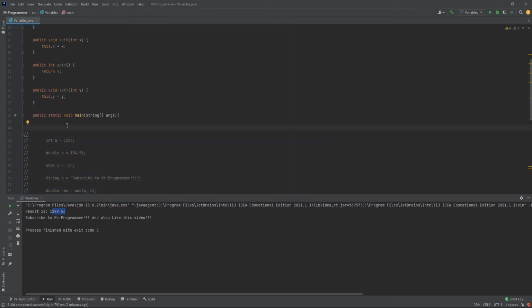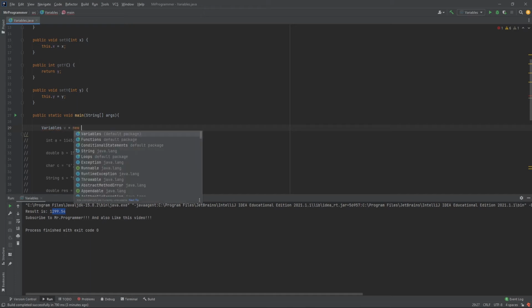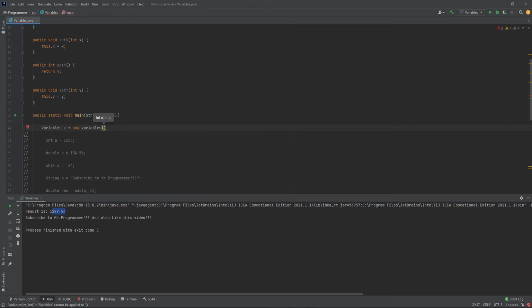And let's do this. So for example, if I do Variable v is equal to new Variable, and that takes in, let's say, coordinates 1 and 2, x and y.